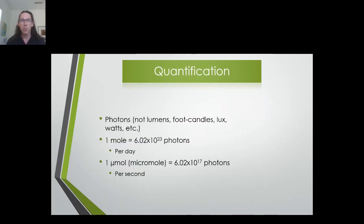So first off, we need to have a bit of common language to be able to engage this topic productively. And at the risk of repeating things that I'm sure some already know, we'll quickly run through key terms, why they matter, and how they apply in this process. So first off, for lighting quantification, what we care about is photons. Not every photon is a completely equal impact, but because of the quantum nature of photosynthesis and other plant responses, it makes counting the photons a far better quantification than other lighting metrics.